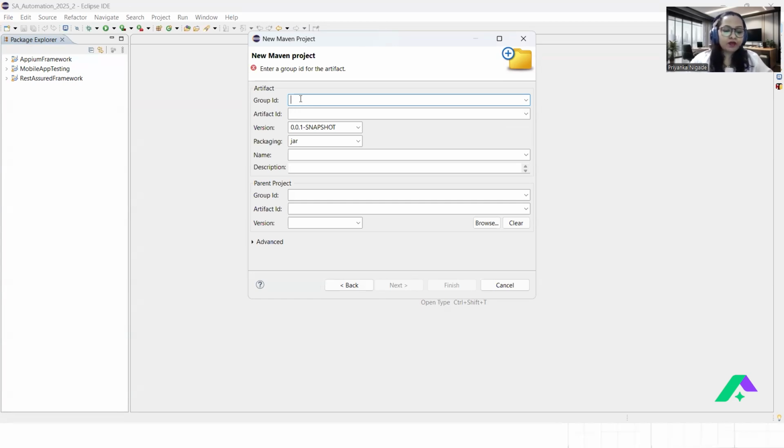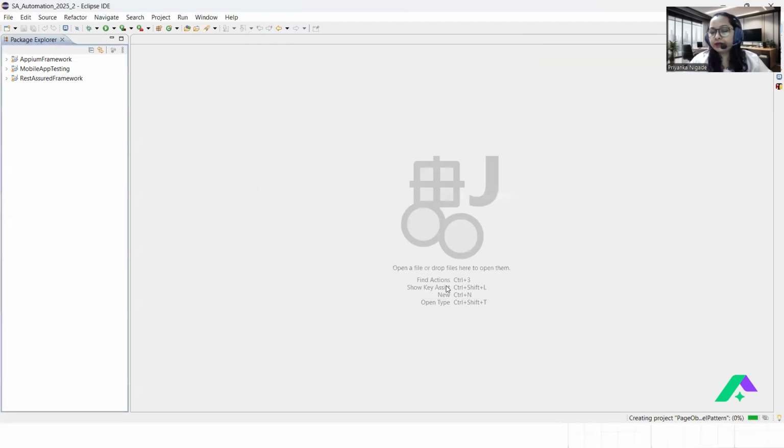At this moment, I will write Star Agile, which is the organization name, and for artifact ID I will use my project name. So I'm creating page object model pattern, and after giving that artifact ID, you can just click on Finish.